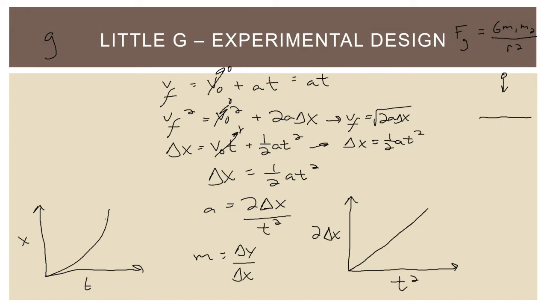So if we graph 2 times the displacement versus the time squared, then the slope here is going to be the acceleration due to gravity. And when the question on the AP test asks you, okay, cool, you've told us the procedure, you've analyzed the situation, and you've told us all the data you're going to collect, how are you going to analyze your data to determine the acceleration due to gravity? All you need to say is, I'm going to plot these numbers on a graph and calculate the slope. The slope is going to be g.